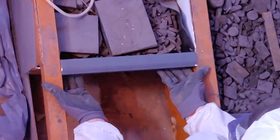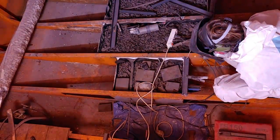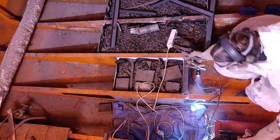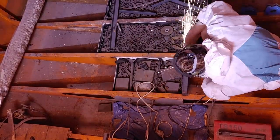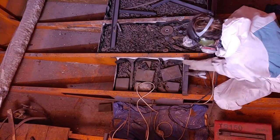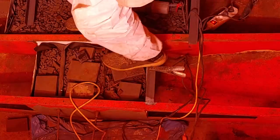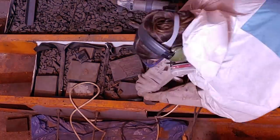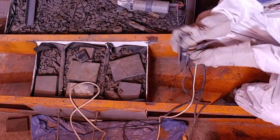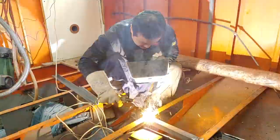I then went ahead and welded the new piece into place, but because these elements actually have to withstand some force, I had to test the strength of my welds. To show you what happened next, I have to slow down the time-lapse — I stomped with the heel of my foot onto the profile I had just welded in, and BAM, it went right through. I had to start over. Because I didn't want to take any chances, I called a good friend who came and helped me with the welds the next day.